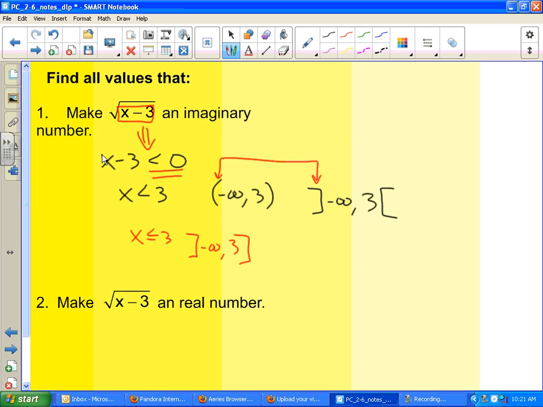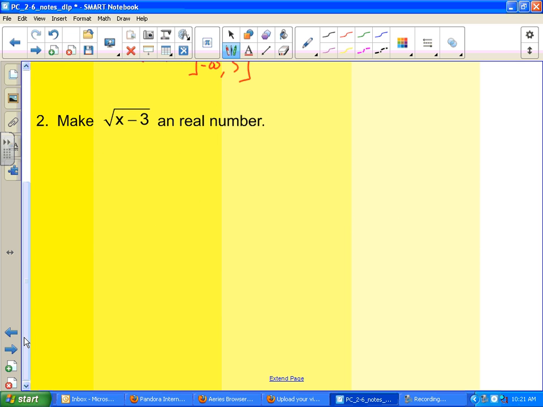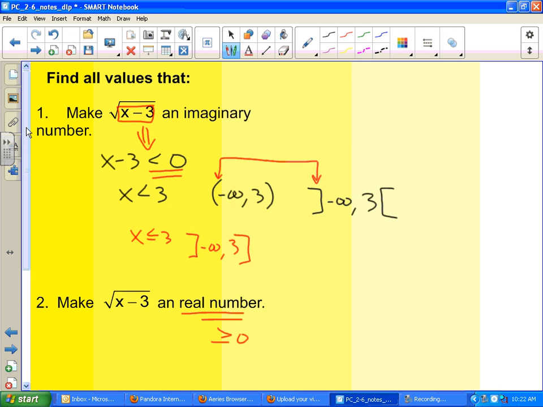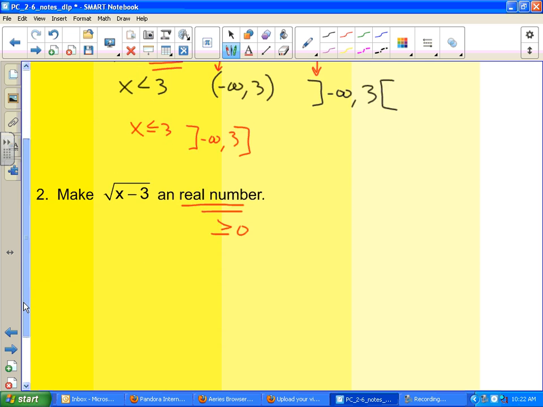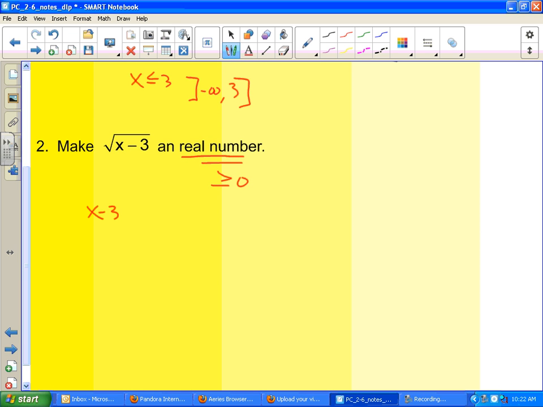All right, so that was unique. So then, how about this one? What are you going to have to do now? We want to make it become real. So now I want positives underneath that radical. Thinking about the phrase that I have, real number means I need to be this, and an imaginary number means I need to be this. What's it going to do to make imaginary? What's it going to do to make it real? IB notation, there it is.